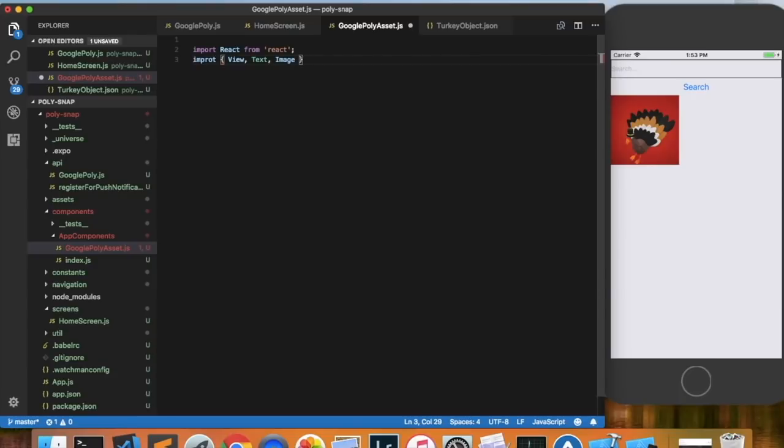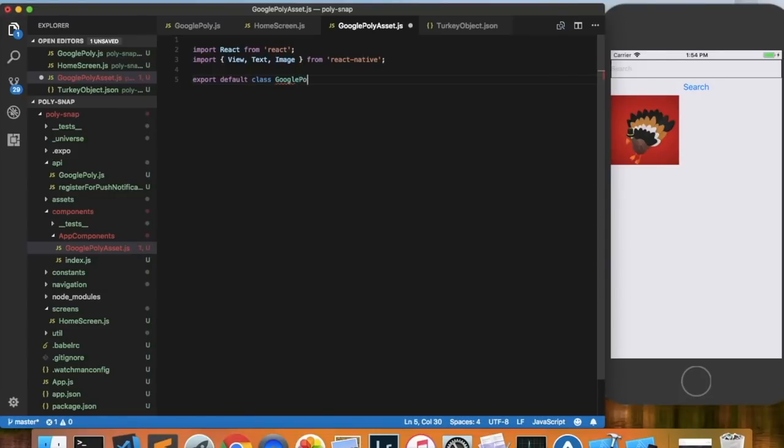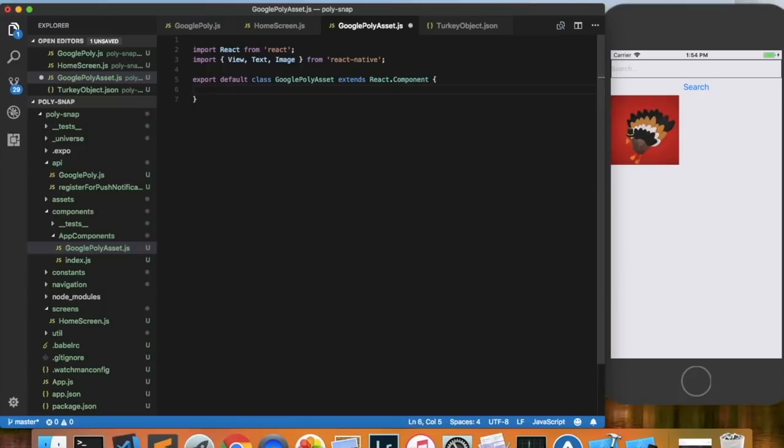We might need a few more later, but we know we need an image to display the thumbnail and some text to display the author name and the display name, and a view to hold everything. So let me spell import correctly, and from React Native, and then we will export default class GooglePolyAsset, which extends React.Component. And it's going to need a render method, which we will just return a view for now.